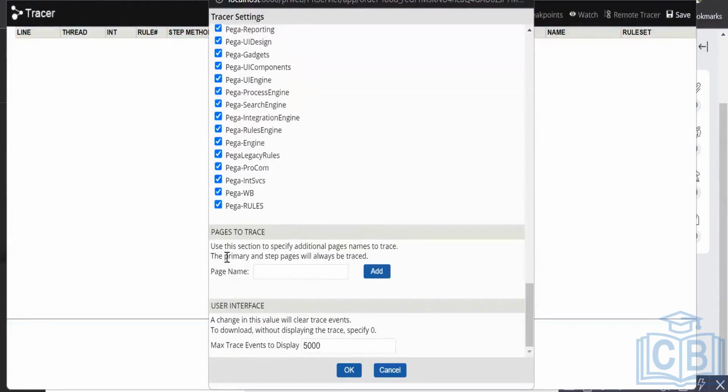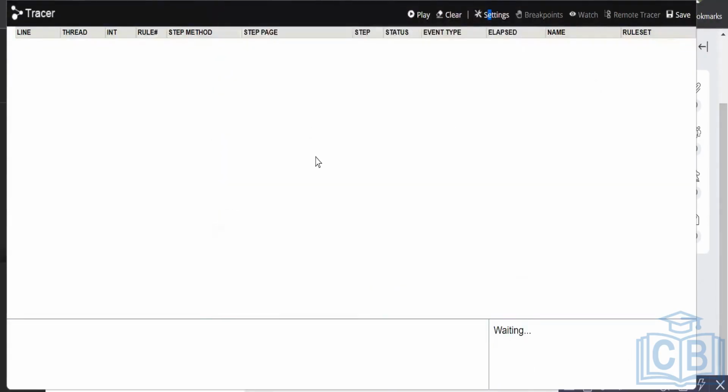Come to the last. The maximum events to trace is 5000. Change it to some 50,000, add one more 0. Now you play the tracer and click on the checkbox.